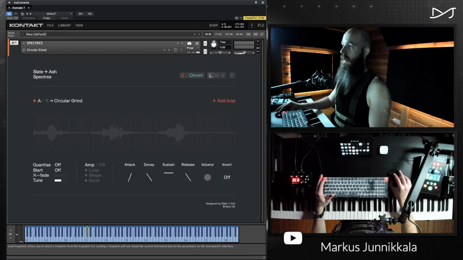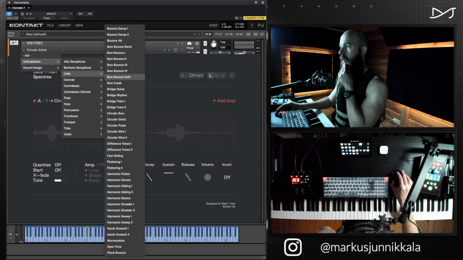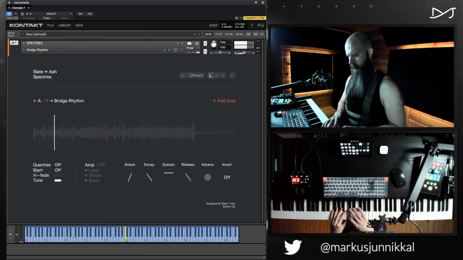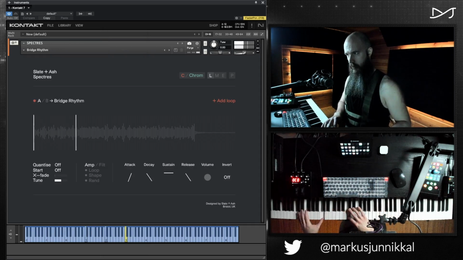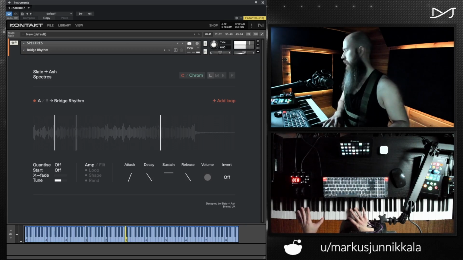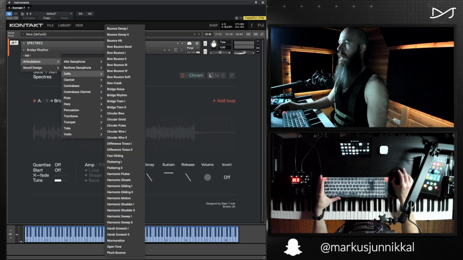Very cool. Again, not even thinking about a cello here, just thinking about making music, reacting to what I'm hearing. Super cool. Bridge rhythm. I could make an action track based on that alone.